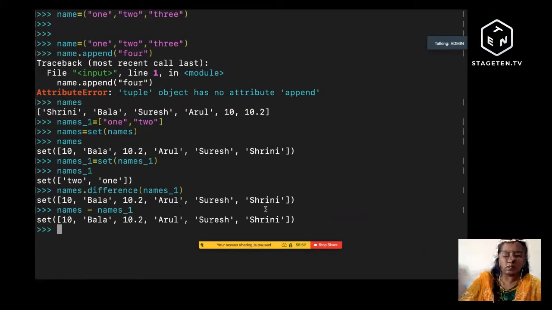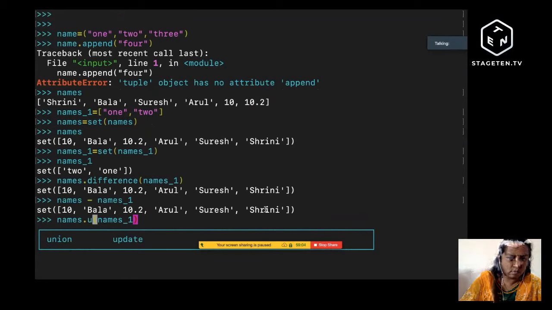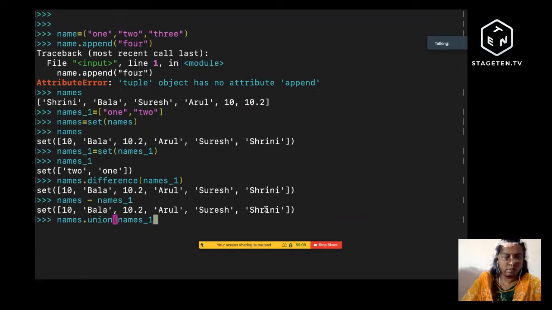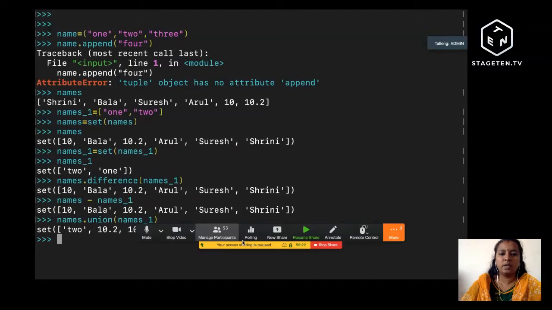So you can do union operation also. If you do union operation, then you will be getting both together. From the names set and from the names underscore one set, you will be getting the output of both because we have done the union.